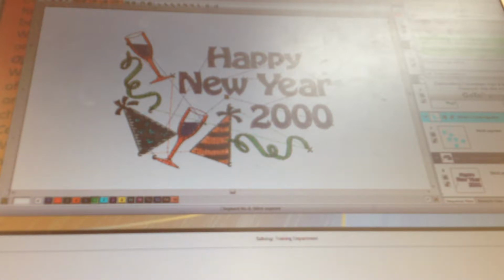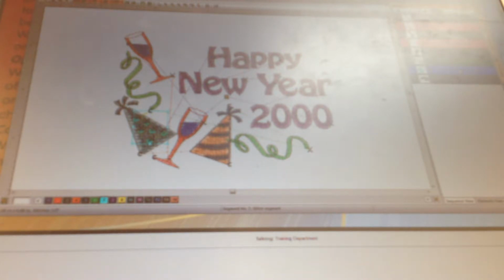You can see over here in your sequence view that you have all your different colors. If all I want to do is delete these little dots off the party hat, I can click on them so they're selected and just hit my delete key and they go away. Very simple to do stuff like that.